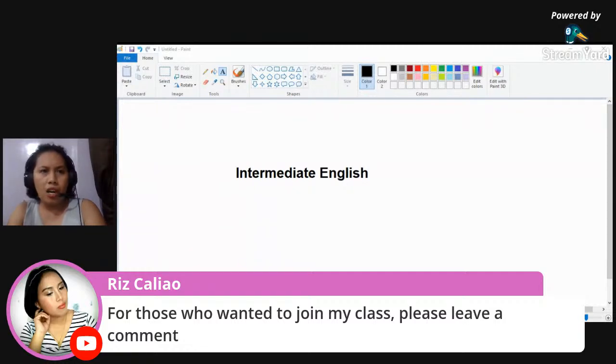Apps lang problema. Actually, there's no need for you to download any apps. You can use Zoom if you want. Zoom, hindi siya mabigat, sis. Alam mo ba yung Zoom, sis? So, eto siya, Zoom. Yan yung usual na ginagamit namin. In my case, I usually use Zoom or KakaoTalk if my students are from South Korea, if they want a phone call class or a phone class. And I think Zoom is one of the best applications that I use for virtual classes.